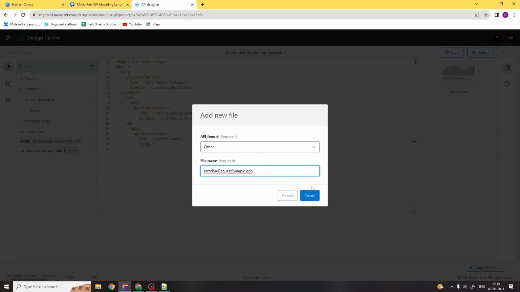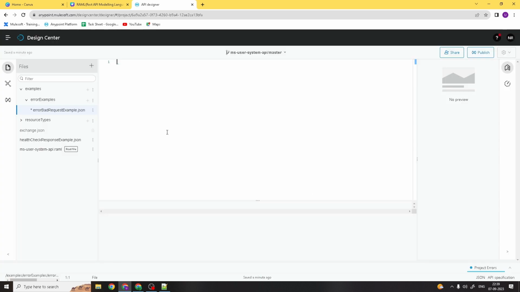So we will click on create, and you can see an example having a bad request example got created.